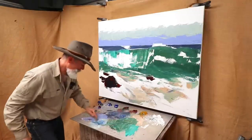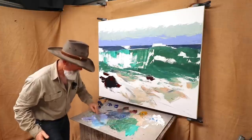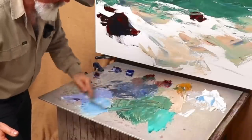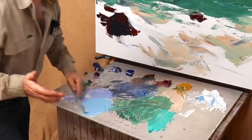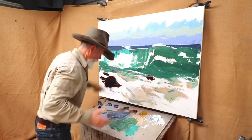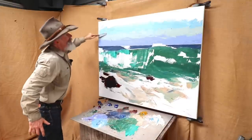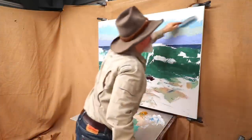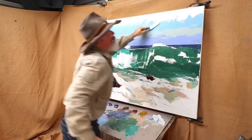That is good, so I'll go up a layer. I'll add a little bit more blue, less of the ochres. Still got a bit of the ochre with it, but it's more of the straight cobalt blue. Slightly darker tonal value. Let's have a look. Yeah, that's good. I can go there. So, the knife's great for blocking in, as you can see. Just block, block, block.